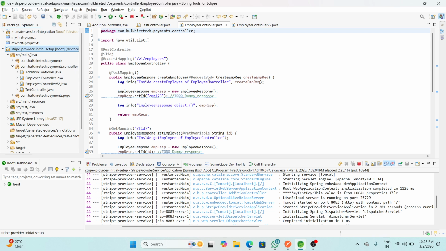No, we are using it directly, so there is no service layer because we are testing. That's why we are using it directly, getting the response, or whatever business logic we are writing.